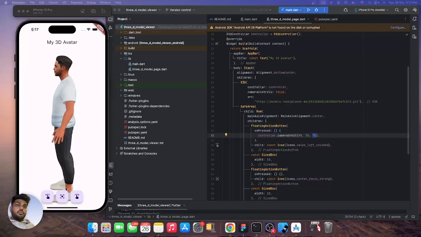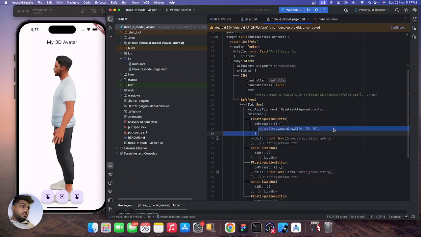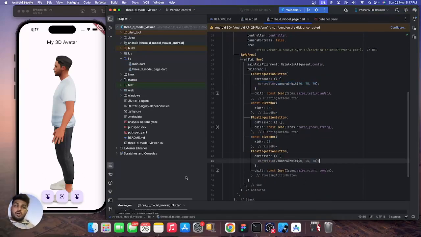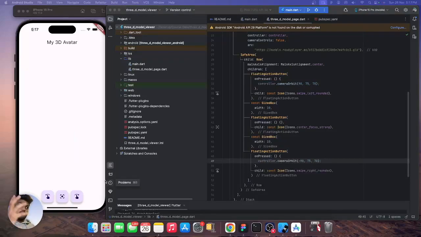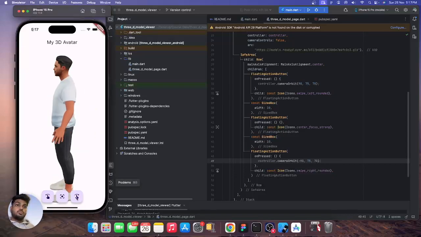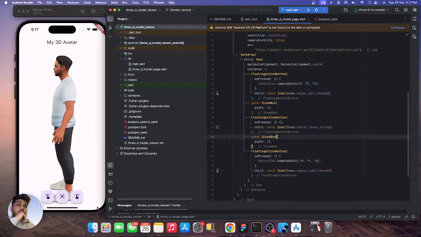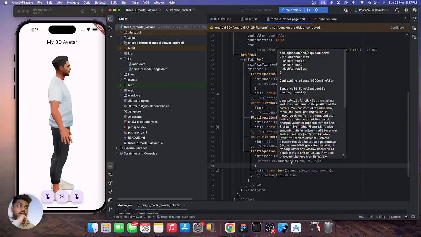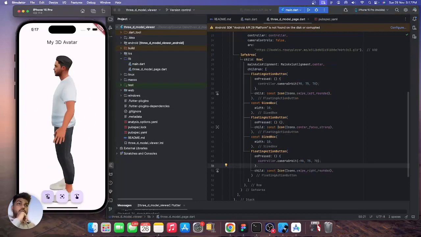Okay, now I'll do the same. I'll copy this and add it in the right position. Now I will replace it by -90, and let us see what happens. I think that should move it to the right side. Okay, it has moved to the right, now it has moved to the left. So this animation is working properly. For the right we are using -90 in the theta value, and for the left we are using 90.